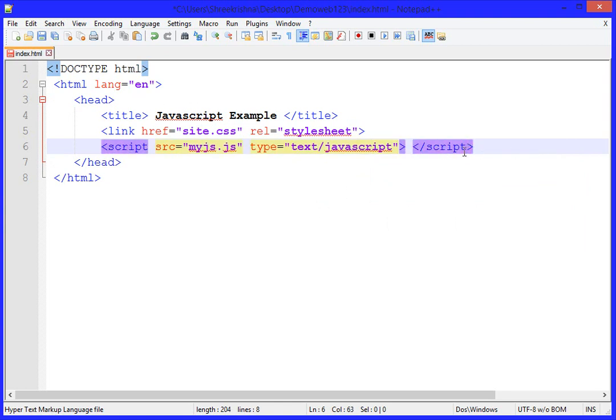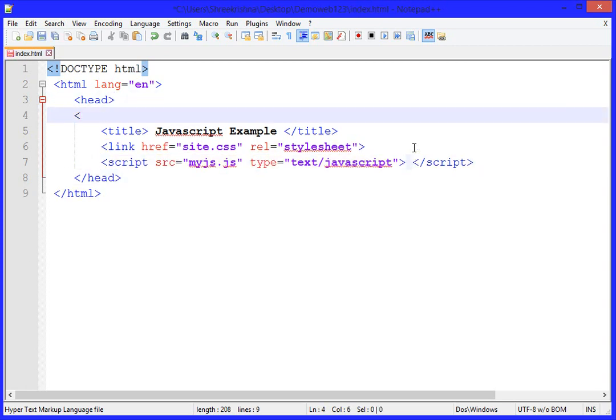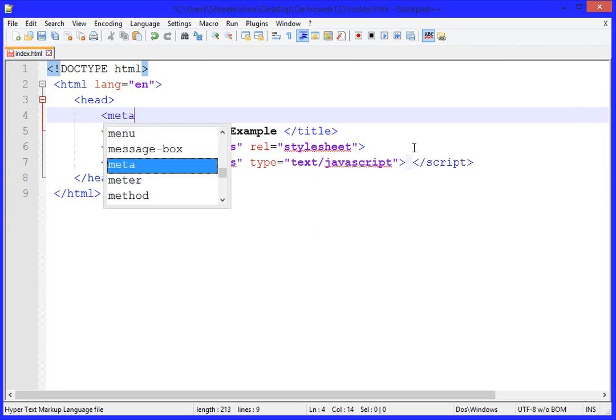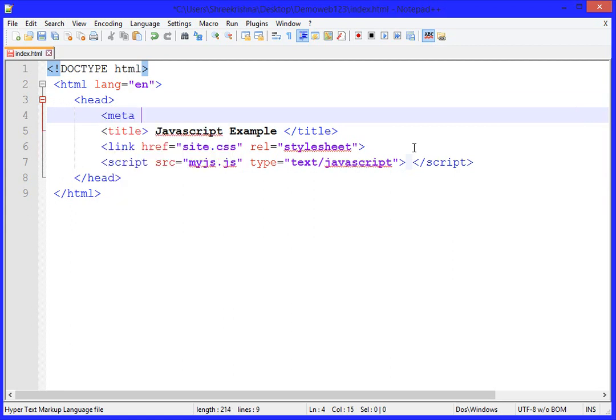Then our head tag is completed. Let's put a meta tag. Meta charset will be UTF-8. What does that mean? This is Unicode Transformation Format with 8 bits per character.